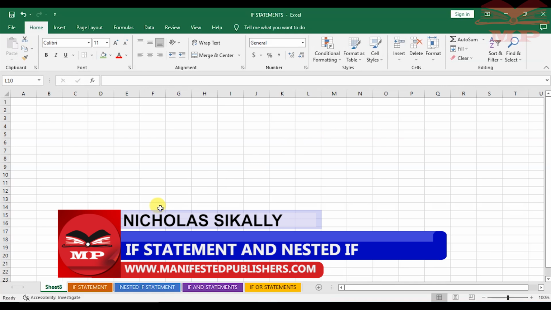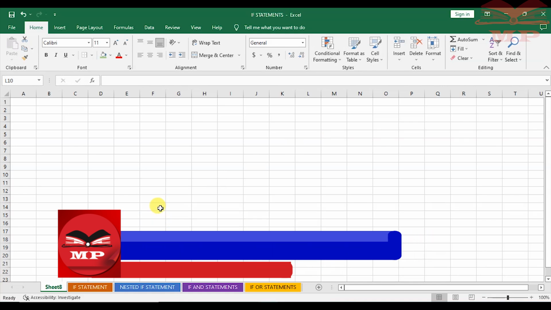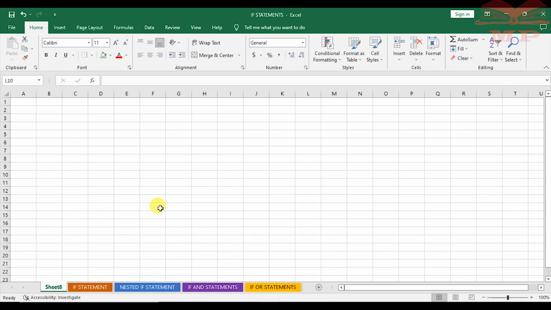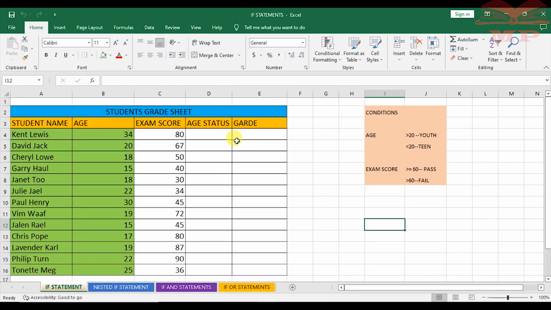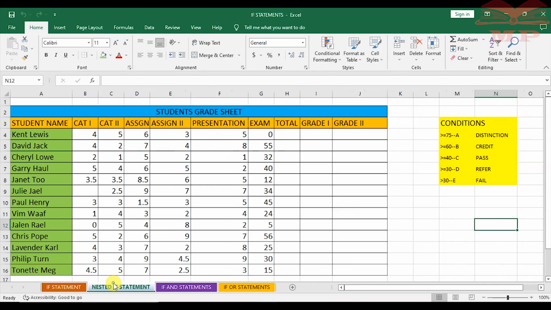In this session, we are going to cover formulas that are related to the if statements. If statements are advanced formulas that are normally used when you want to analyze your data and come up with formulas that will give you certain criteria. And with me here, I have created a workbook that will enable us to go through a variety of if statement formulas that are in use here. The first one that we are going to tackle will be the if statement formula.